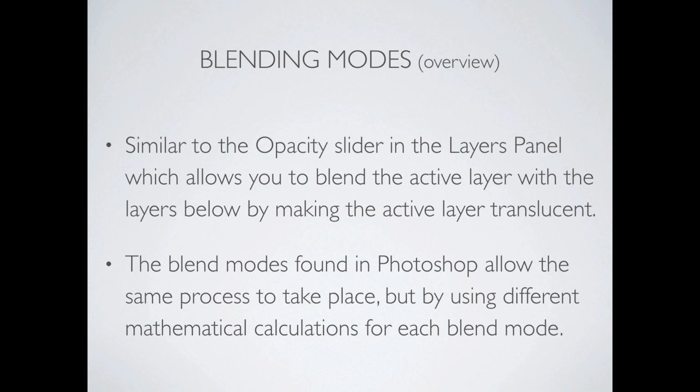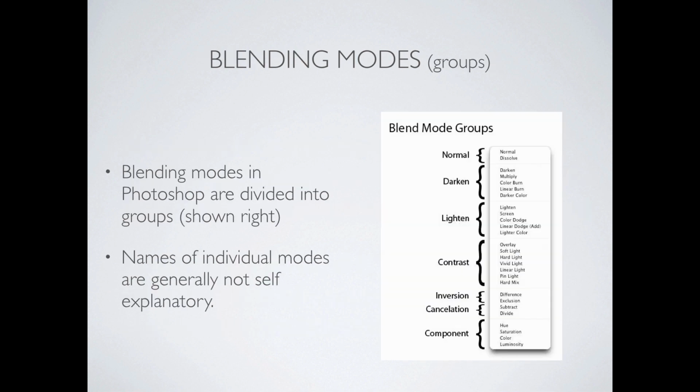So what Photoshop does is it treats this very similar to the analog method where we put these sheets of trace on. It's similar to the opacity slider in that you make something a little bit more transparent. You see more of what's underneath. But the difference here is how it applies the transparency. And that's the difficult part to understand. So I'm going to go through and show you some examples so that it starts to make a little bit more sense.